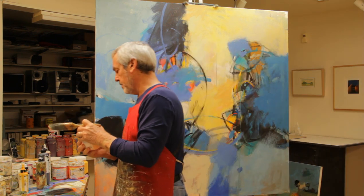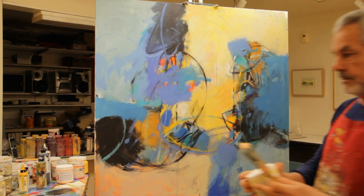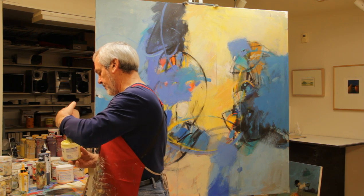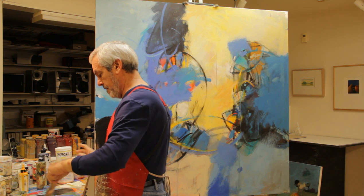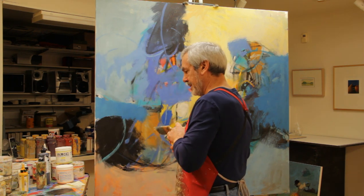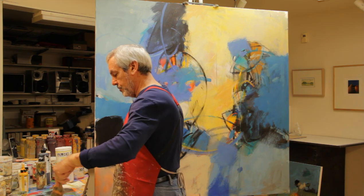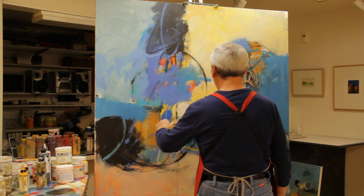I've also got a new color, or another color that I haven't tried yet, and it is called Titanate Yellow, also a Golden color. All of these, for the most part, are Golden colors. I don't say this just to advertise the brand, but I've mentioned that at the end I'll put a list of supplies and tools that I've used, and there's no reason I can't do that while I'm painting.